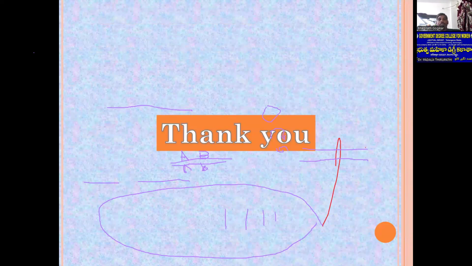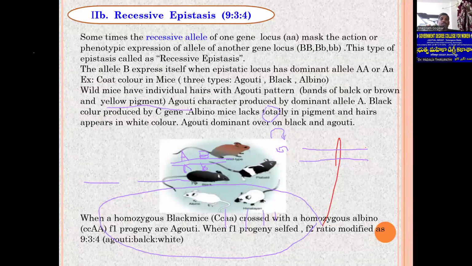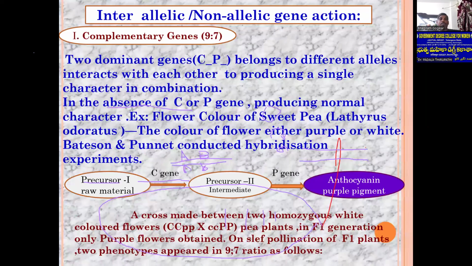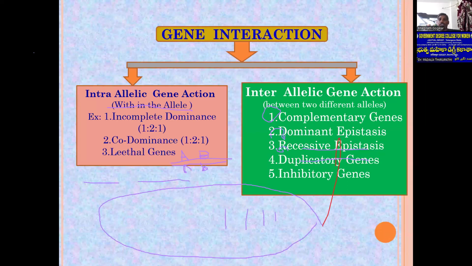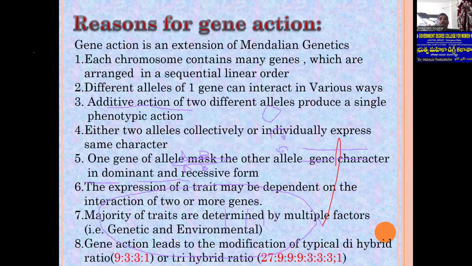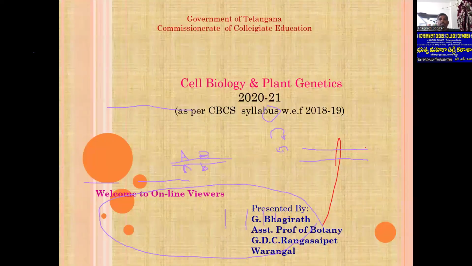It's one of the important questions in the set examinations, or sometimes in CSIR entrance examinations, as well as in the PG entrance examinations. They ask about different ratios and what phenomena take place between these genes. Everything will be asked frequently. Thank you. If you have any doubts regarding this class, please ask me.